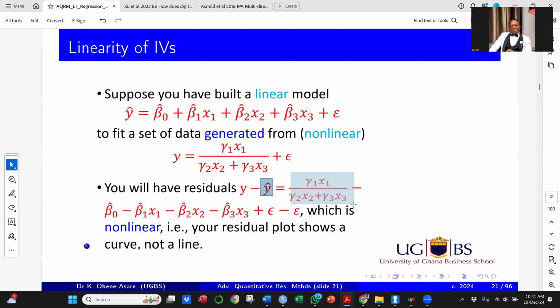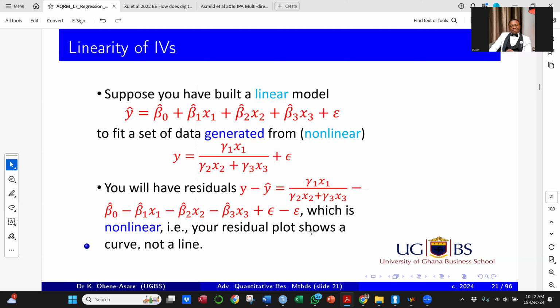The actual is this one here, as you can see up here, and the predicted is that, which will have an error subtracted from the original error. And this is nonlinear. All of this is nonlinear. So your residual plot will show a curve instead of a line.